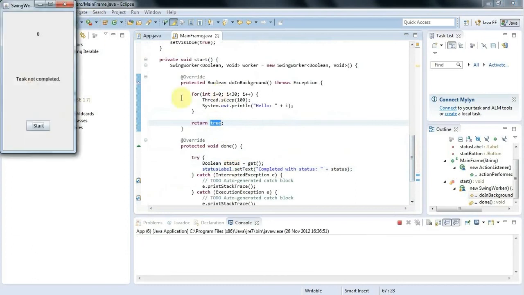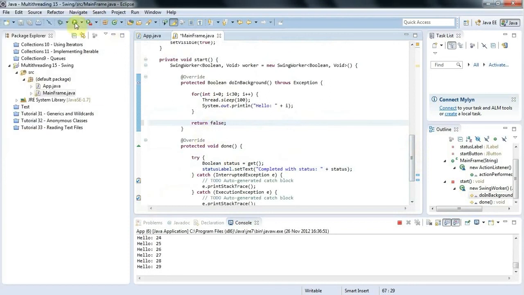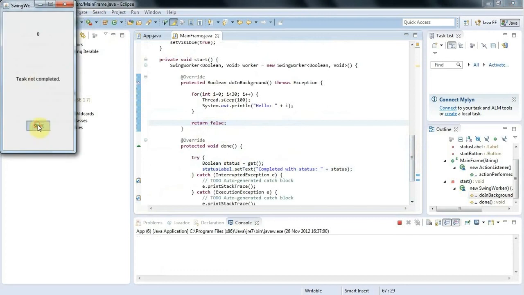And I'll run this and click start, and we get true. There we go. But if I return false here, let's say, and click start, then we get false.